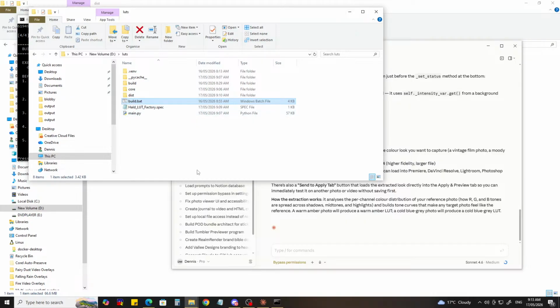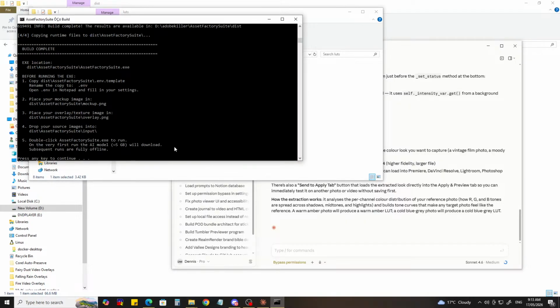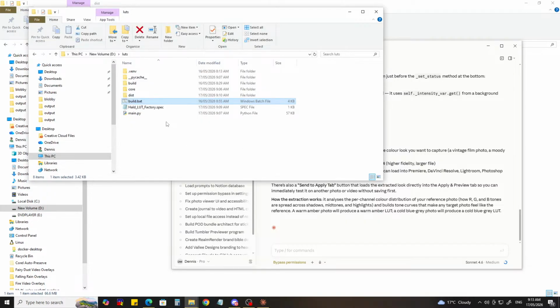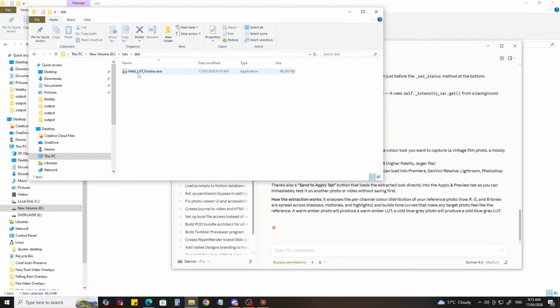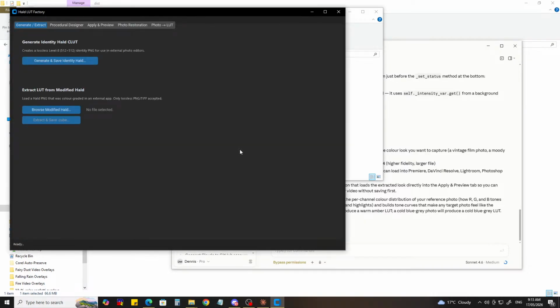So we now have the LUTs program built itself, and this one has also built itself. So let's open up the LUTs program and 910, and let's see before I try the asset one out. I literally know the asset is not going to work. It's going to collapse in on itself, but I will be able to grab a screenshot and tell Claude, hey, this done screwed up. Okay, so apply.